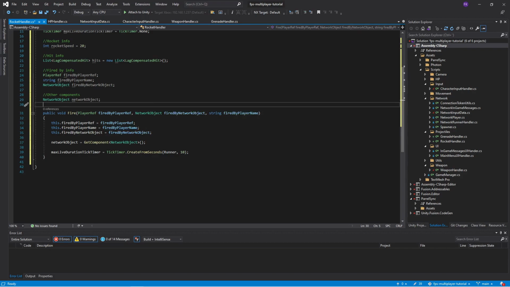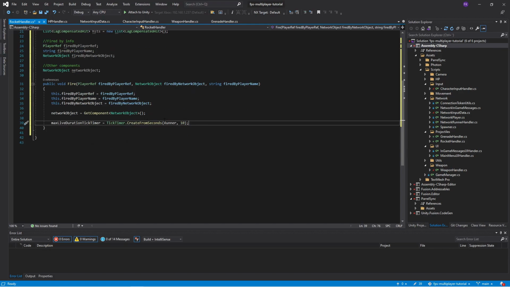Right, perfect. Then we want to store our network object when we are doing the firing, so that's stored here. And then we want to have our max life, which is going to be 10 seconds. Okay, so that's all fine.